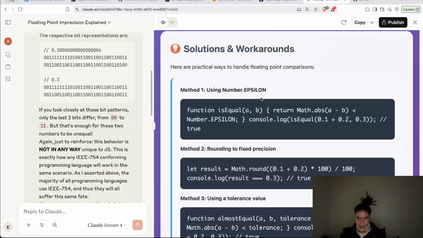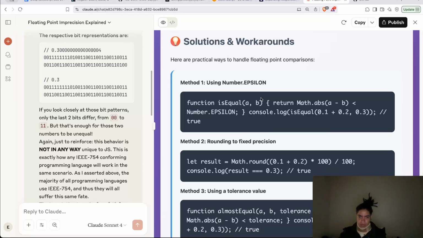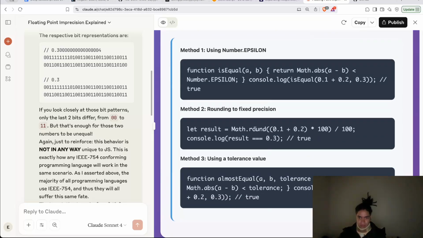I'm going to read about that, but we prefer to go with rounding, because epsilon is the smallest difference between 1 and the next representable number.